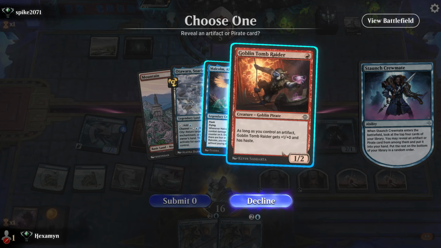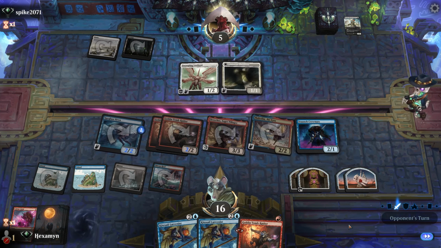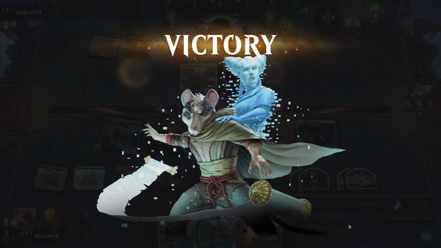Tomb Raider and Malcolm. Okay, well, let's get the Tomb Raider down and pass the turn. Tomb Raider will have haste. I guess Malcolm could have been flashed out as well. And that's a Luminous Phantom. Okay, okay. They've got to be dead, haven't they? Yeah, they scoop it up. That was a strange game, but they were totally mana screwed there.